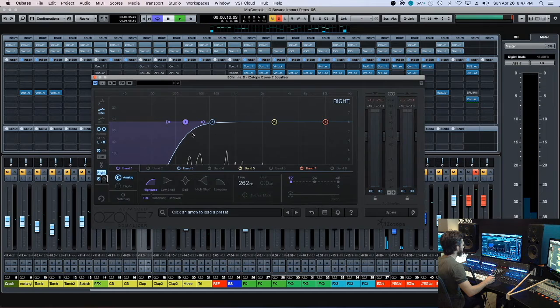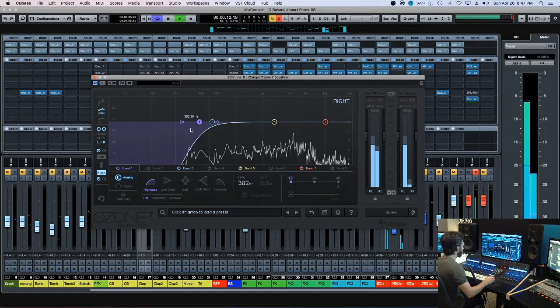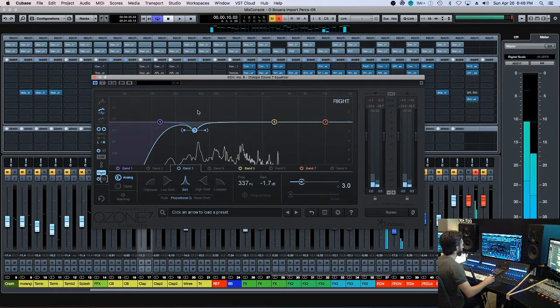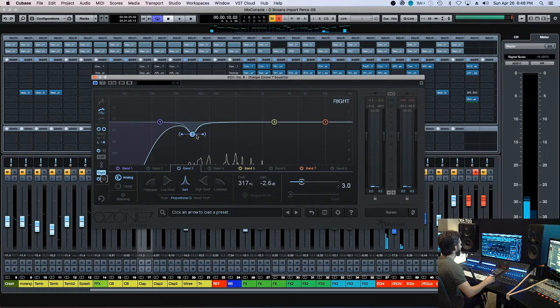Now, if I clean a lot of this out, then my panning's going to change on the VR, but we'll have to gauge it. So it affects the left channel quite a bit too. But the left channel is too beefy in this area. So if I clean it out of the right, it might affect.